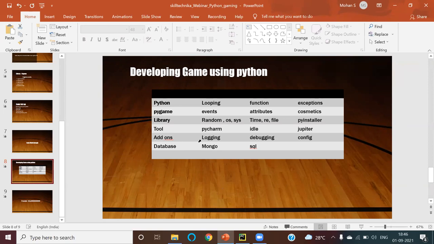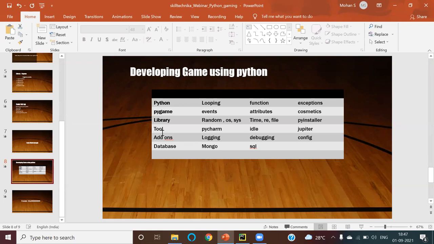And there is one library called PyInstaller. That is also important to convert. I'm just falling short of time, guys, so I'll go quickly. PyInstaller is another library which is going to convert this program. Now I have this as a Python program where I need PyCharm, or IDLE, or Jupyter to run it. If I don't want any of that, if I want to convert this program into an EXE like normal games, you can use PyInstaller to convert this Python program into an executable program.